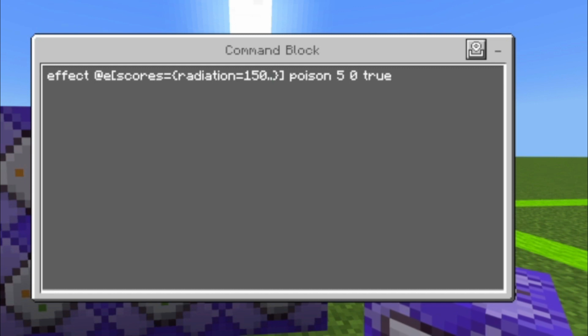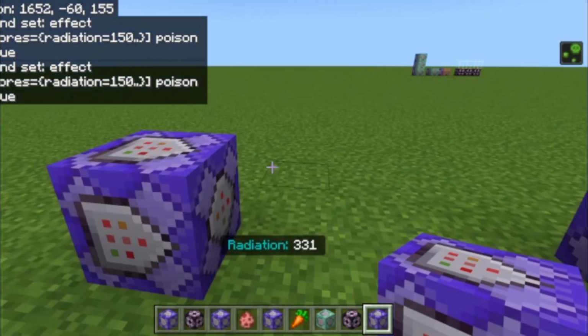And if I wanted to, let's say, apply to each player that has radiation between 150 and 200, I can do it this way. Sorry for this really bad explanation, by the way, but I can't make it better without writing a script. Then you can just complete your commands here, and yeah, that's the selector. That's all I wanted to point out.